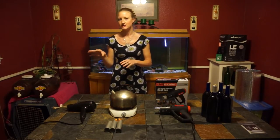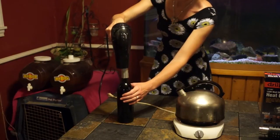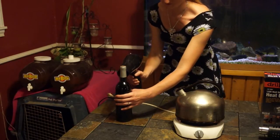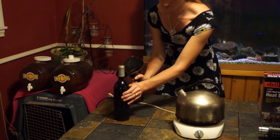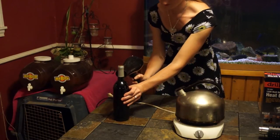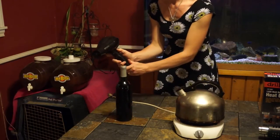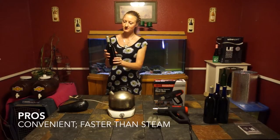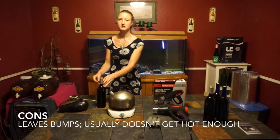So right now I'm going to show you how to do this with the hair dryer. That was the hair dryer method. It's not the greatest method to choose. We did have some bumps right here. When you use your hair dryer make sure it's on the highest heat possible and make sure that it's on the highest setting possible.